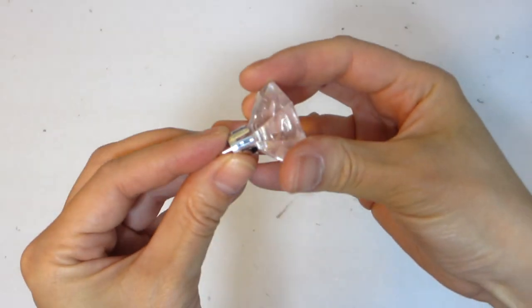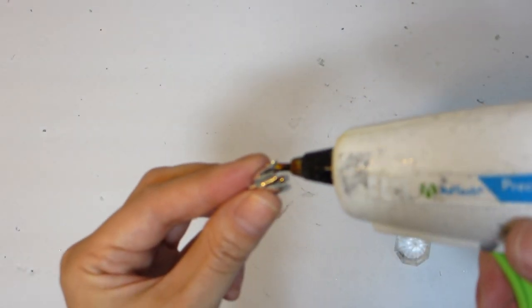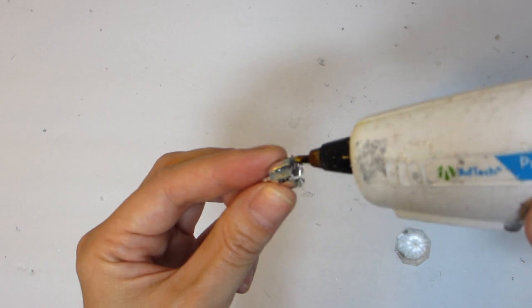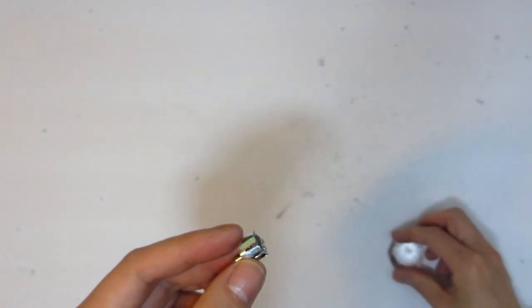Then remove the cap from a Christmas ornament and apply some hot glue into the opening of the cap. Then insert the pointy end of the acrylic diamond-shaped gem into the opening of the cap.